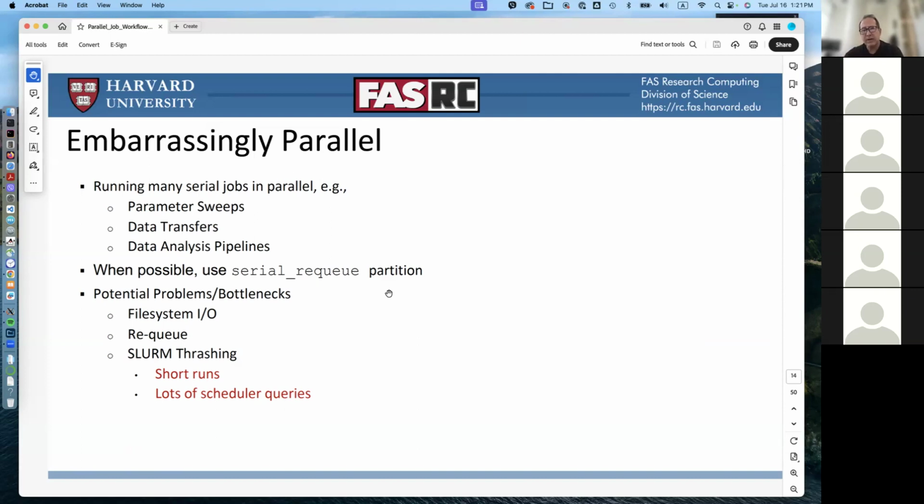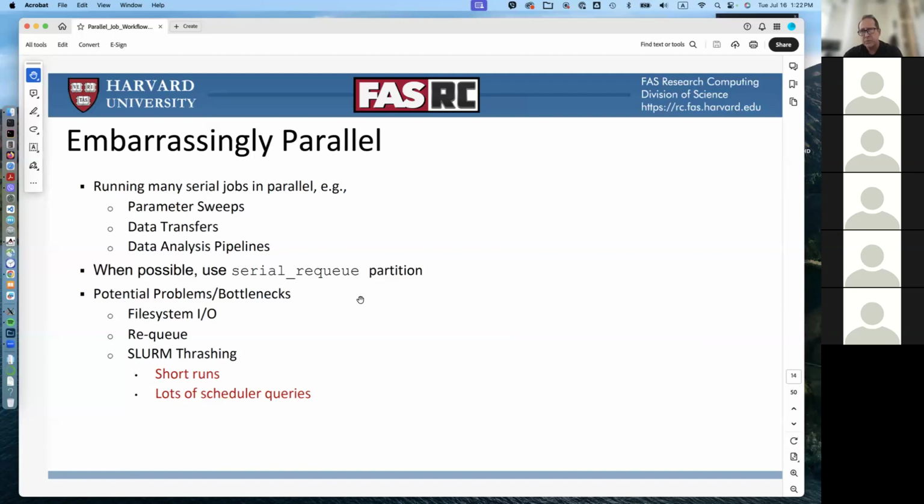While you're doing this, you have to be aware of some potential bottlenecks. One of these would be the I/O. For instance, if your code needs to read and write a lot of data, you need to run your workflow on a file system which can handle this high volume of I/O. One such system is the Holyscratch01 file system that we have. And very soon we're going to have a file system with even better performance for this purpose, named VAST.